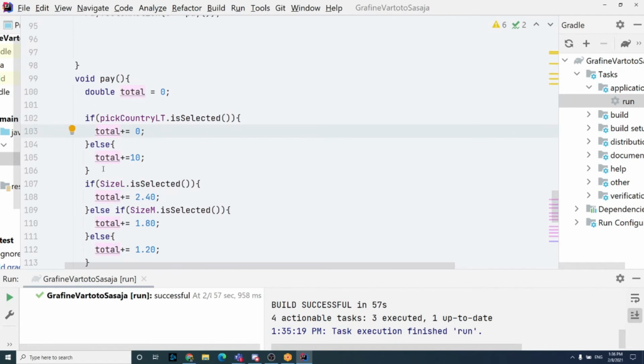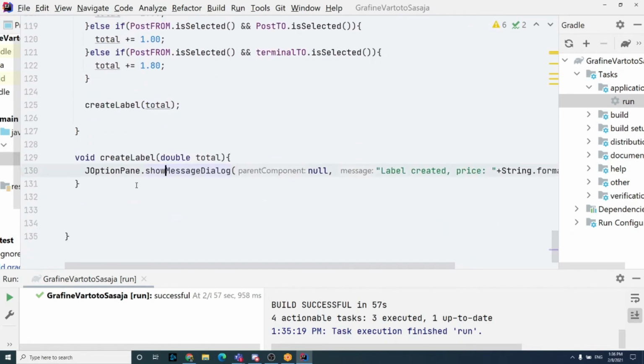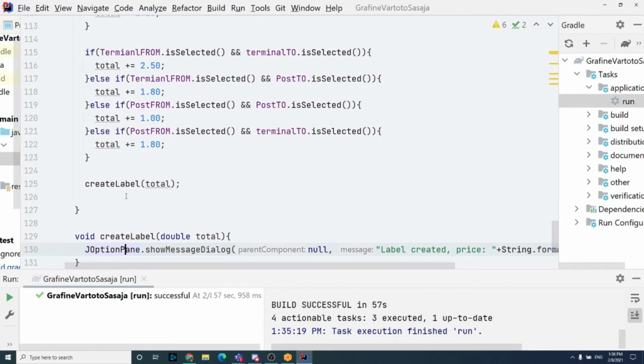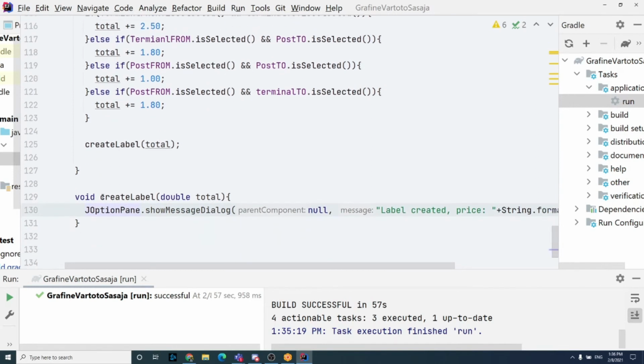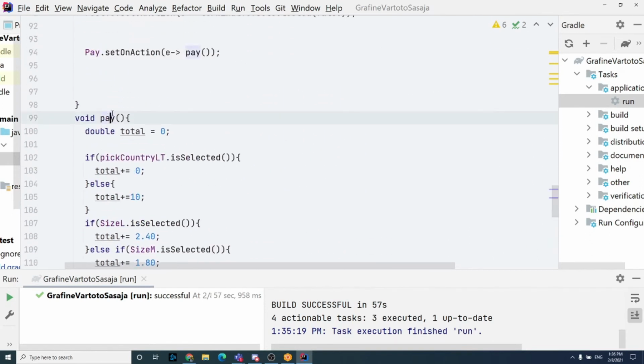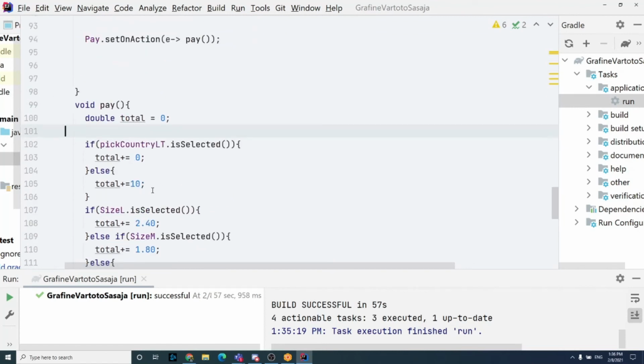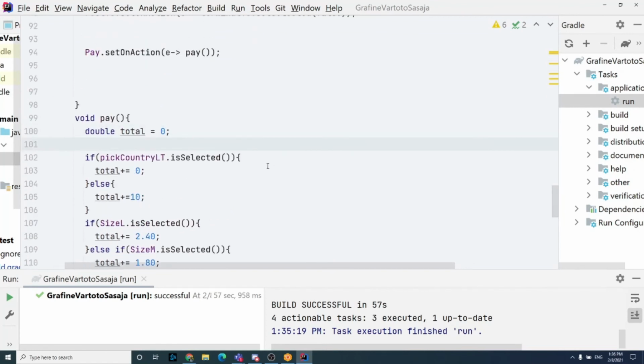Because we're able to hit, oh no, when we're paying, then we just create the label. Or maybe we need to update our pay button to set text.